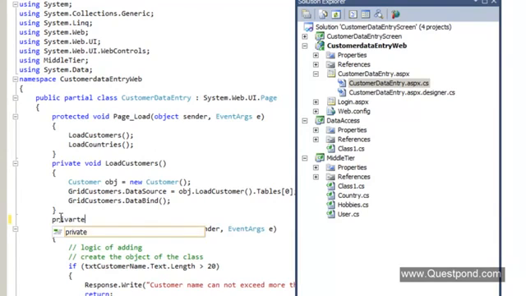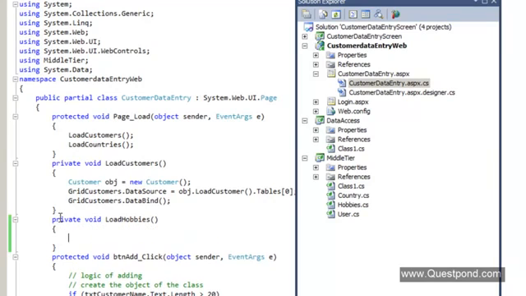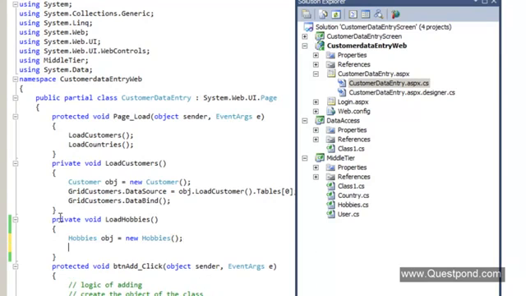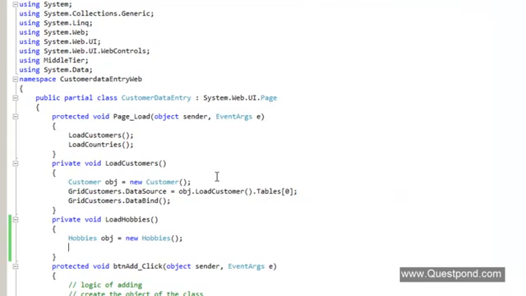I'll say private void load hobbies, and in this I'm going to invoke the hobbies class. So I'll create the object of the hobbies class, and I will loop through the hobbies data set and fill my panel.